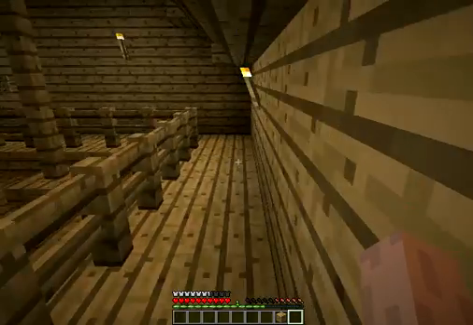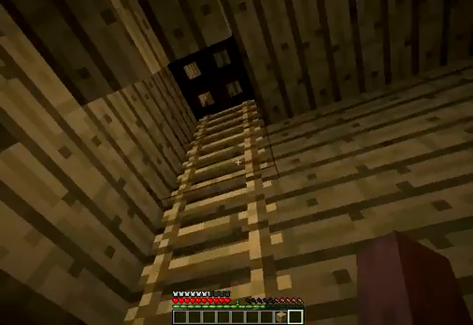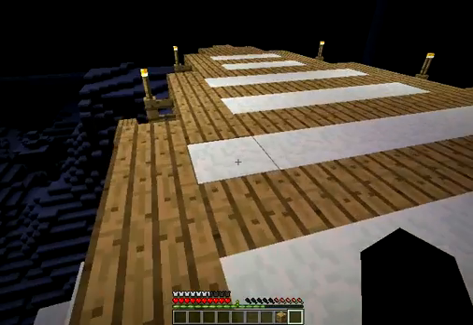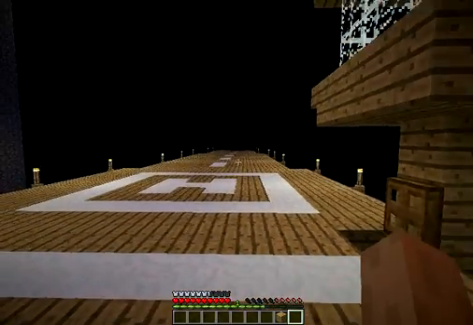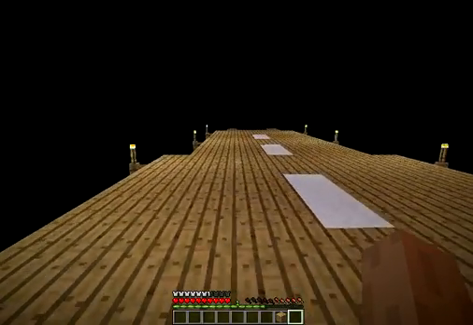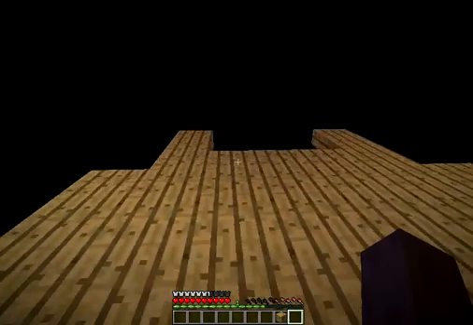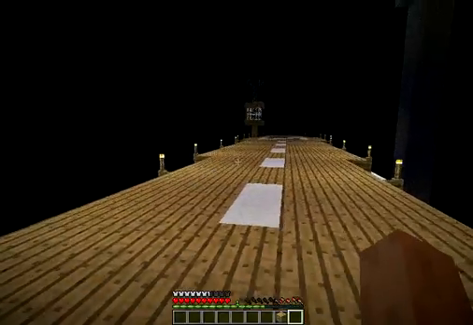Because if you're going to have airplanes, you're going to need a way to launch them, right? So let's go check out the flight deck. And here it is, the flight deck. It extends to the entire length of the airship. Plenty of room for aircraft to take off and land.